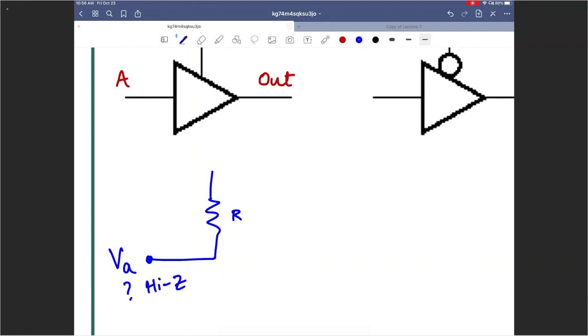Does VA not change with the resistance? It doesn't matter what that resistance is going to be. Suppose I use the same resistance as in the previous case for 5 volts, and now it is not going to matter. In the previous case it is going to measure 5 volts. Now it is not going to measure anything because it's not connected to anything. Yes, undefined.